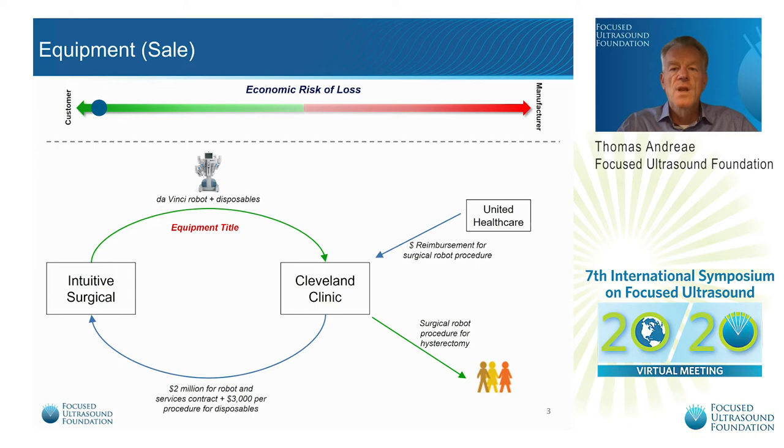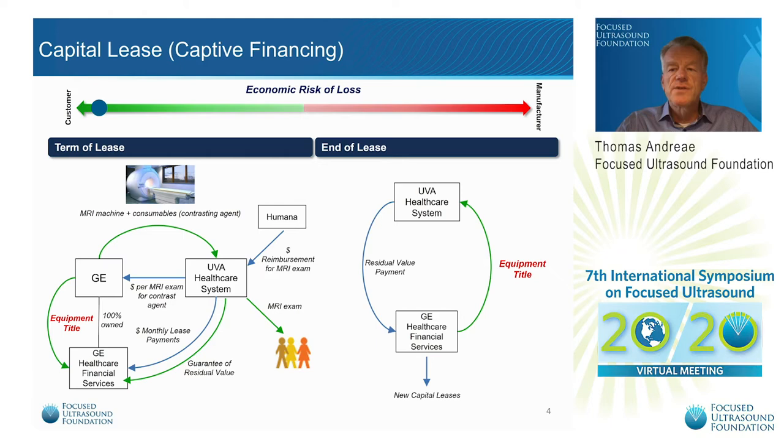Leasing can be another form of direct sale, with the difference that you don't sell to the user — meaning hospital or physician practice — but to a leasing company, and you get your money. For the customer, this means they don't need to put all the money on the table immediately but pay over the lease period. At the end of the lease, the hospital pays the leasing company the residual value and the title of the equipment goes to the hospital — pretty much like your car lease. Hospital CFOs may have an issue with this for an economically unproven technology like FUS. Similar to the car lease, where big car manufacturers have their own bank in the background, in healthcare the large equipment vendors like GE and Siemens may be in such a position too.